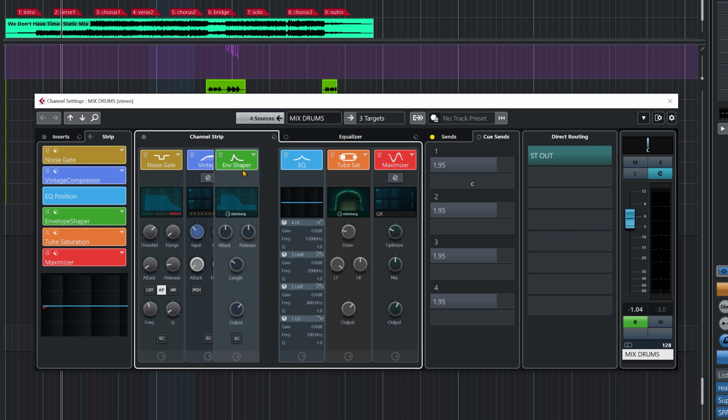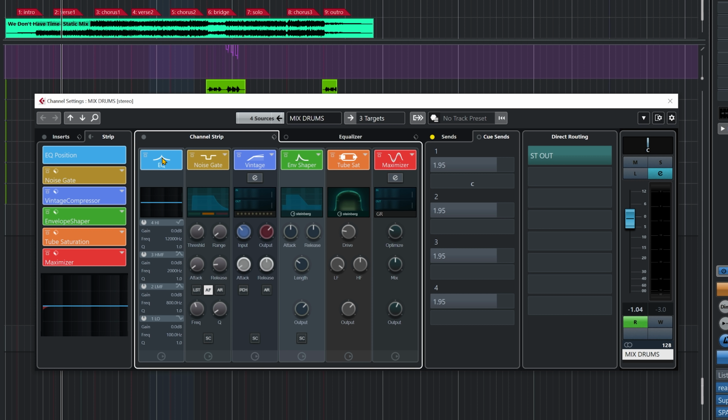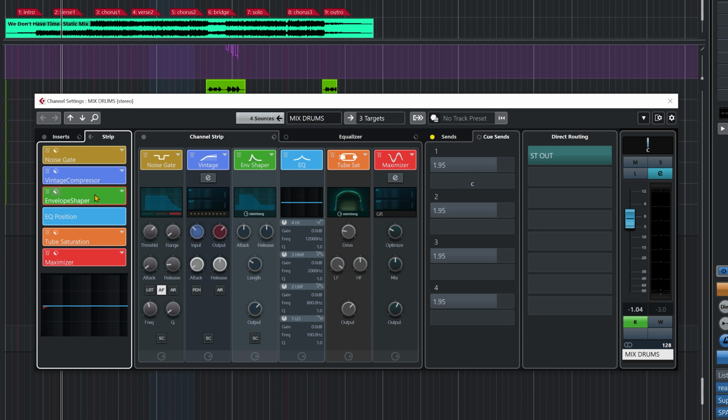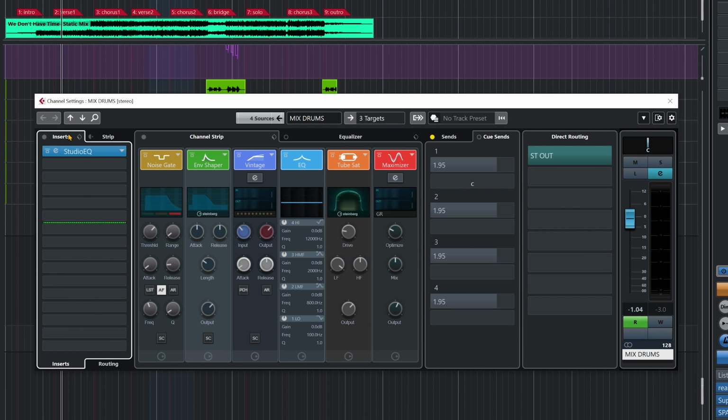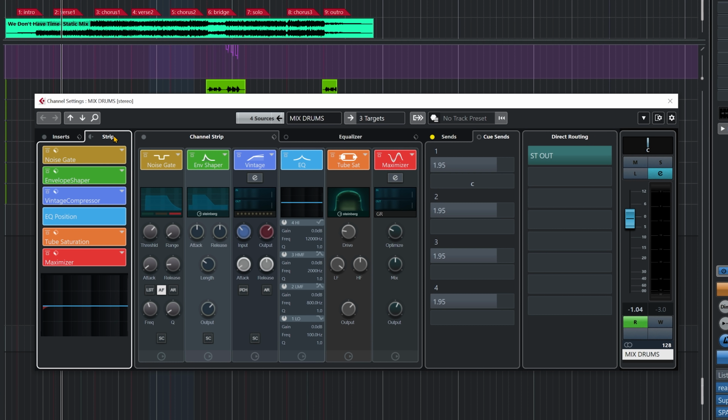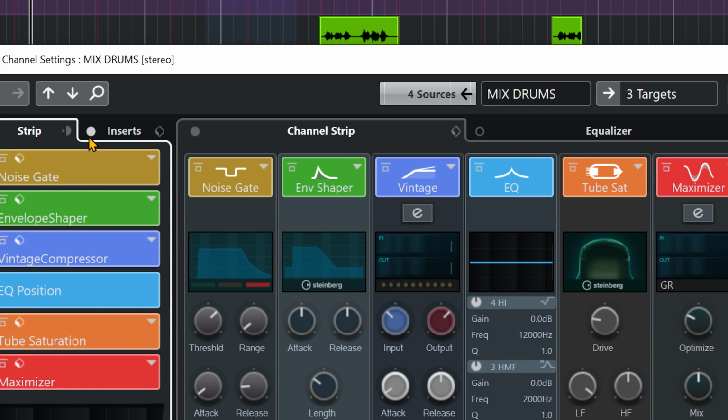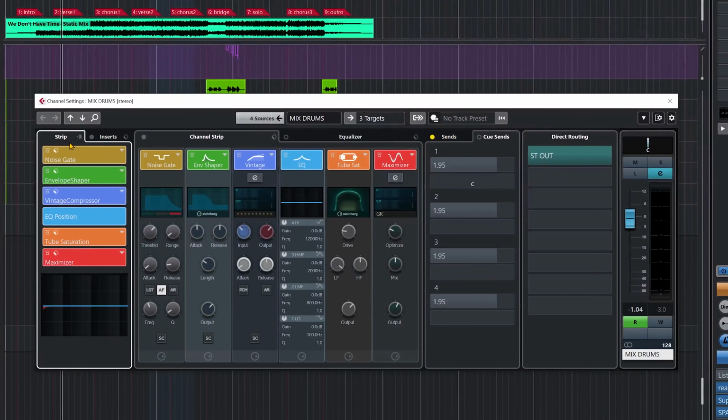You can also move those modules around. So if you want to have the EQ at first, just drag this one to the left, or just move them from the left zone of the channel settings window, and that will do the same thing. Also, you can bring that channel strip pre-inserts. By default, the inserts are going to come first, and then the signal is going to go straight into the channel strip. If you want to switch that around, you only need to click on that small icon, and now your channel strip is going to be the first in the signal chain, and then the signal is going to go in the inserts.